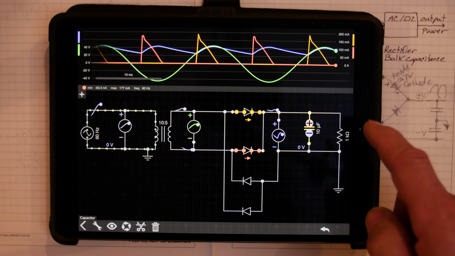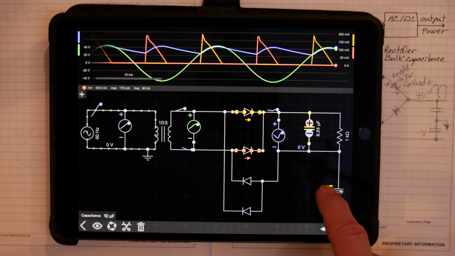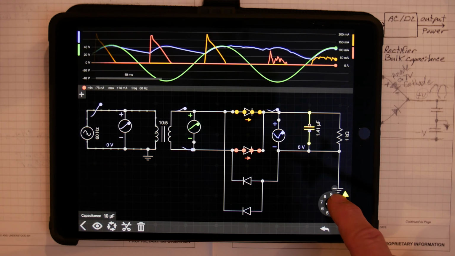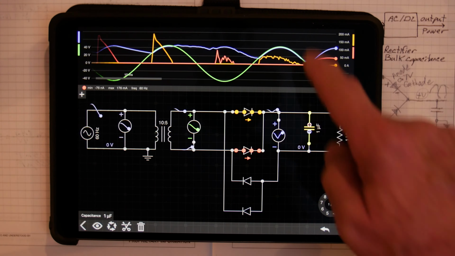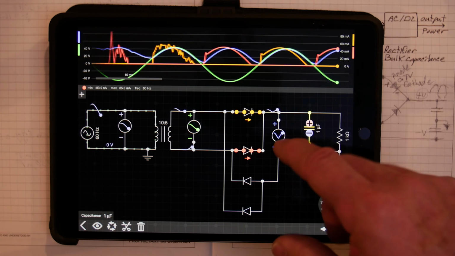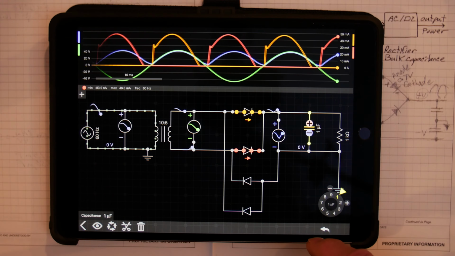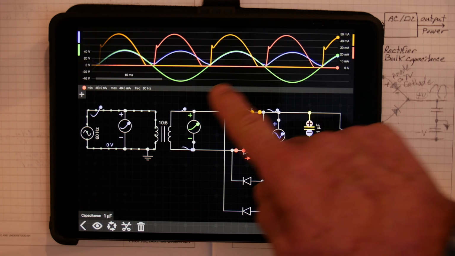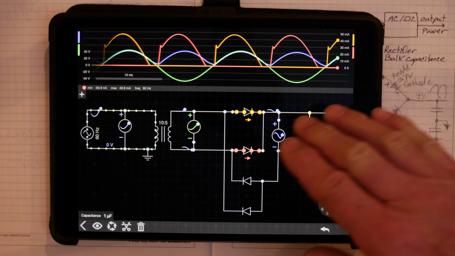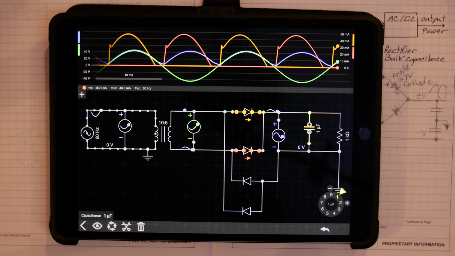Now, just for reference, I didn't tell you what the current was when it was 1 microfarad, so we're going to just jump back down to 1 microfarad real fast, just to compare it to the half wave rectified signal. This is a full wave rectified signal. We're rectifying both sides of the waveform, so it's a full bridge, full wave rectifier. Okay, so you see how the first few cycles have to kind of charge up the cap, and once it becomes more of a steady state, then each waveform looks like the next.